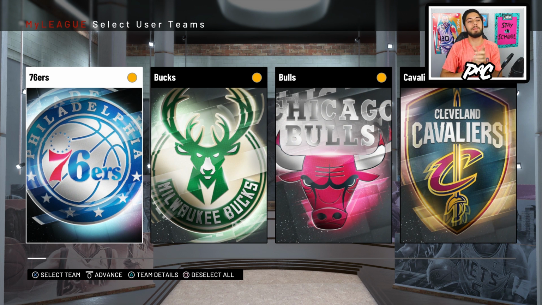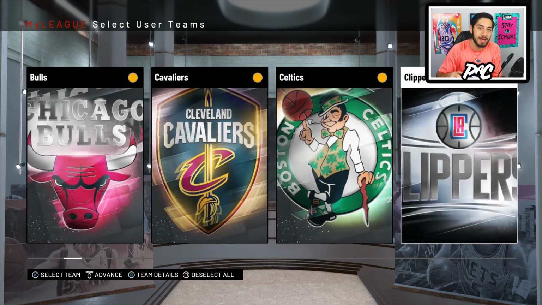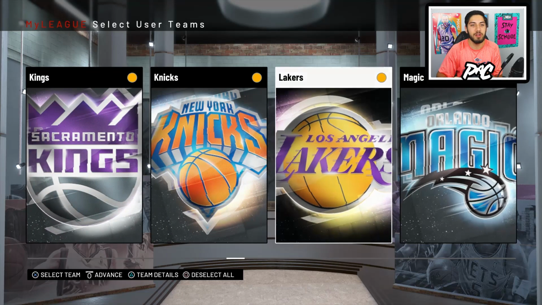So what I'm going to do is I'm going to pick one team out of these teams I'm selecting. Now, usually I'd randomly pick a team and we'd use that G League team, but I'm actually specifically picking the Lakers G League team because they actually have a G League stadium in this game that I can use for the Lakers. So that's why I'm going to use that. But we're going to draft the players.